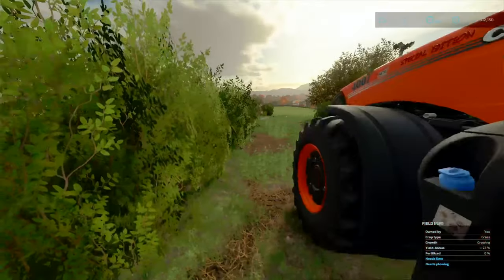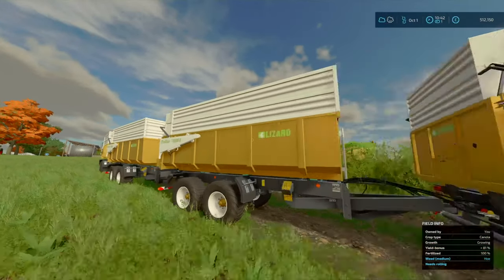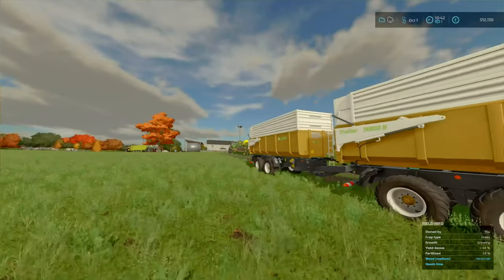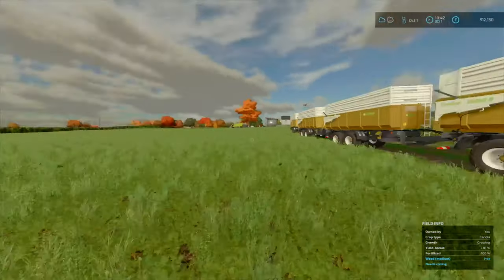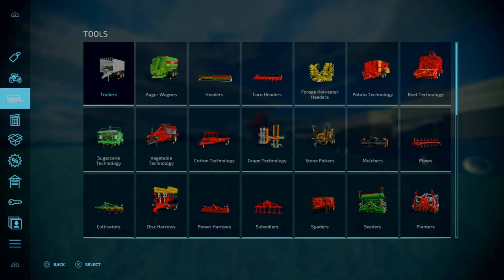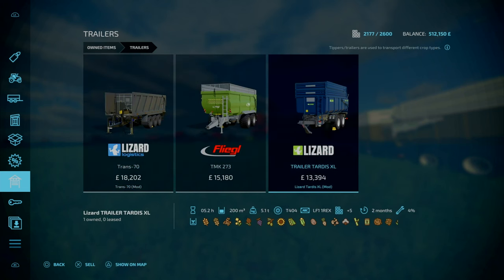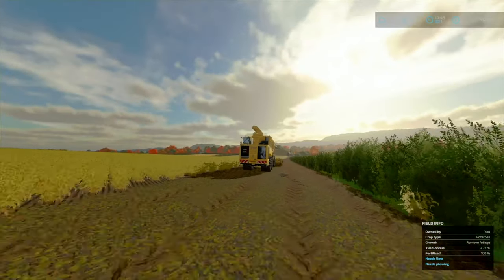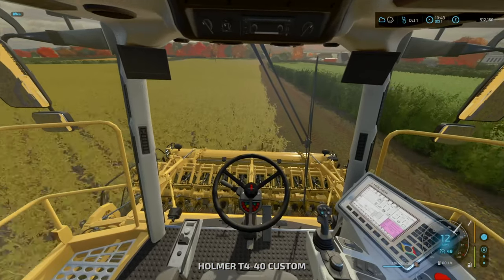And alright, so I've come up with a nice little solution here, and that is using not one, not two, not three, but four of these Tarnished traders. These are 3,000 litres each, so that is 120,000 litres, that is two loads worth. And also along with the, what was it, the transit. Actually, what is the name of that trailer again? Is it transit or something along those lines? Or the trans? Same thing, but yeah, so we've got potential of 3-4 loads. Pop back in there, and that should be enough to get all of this done.